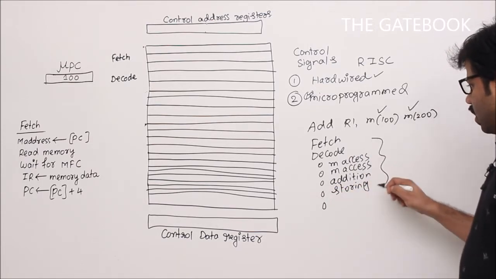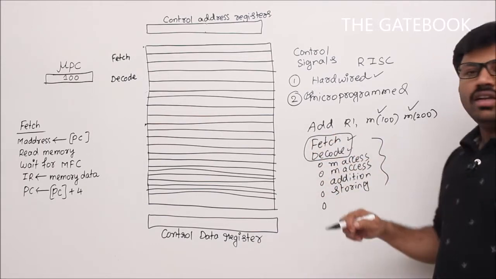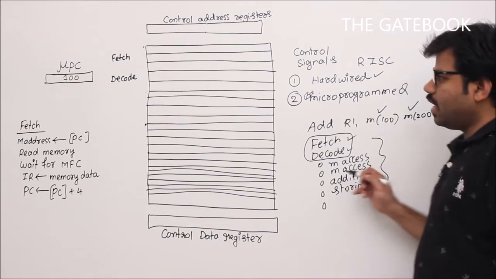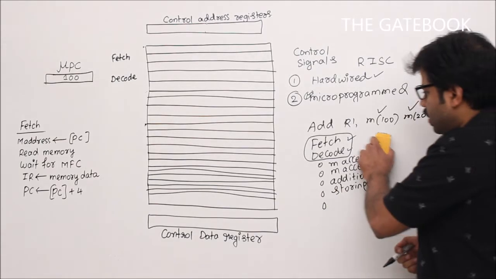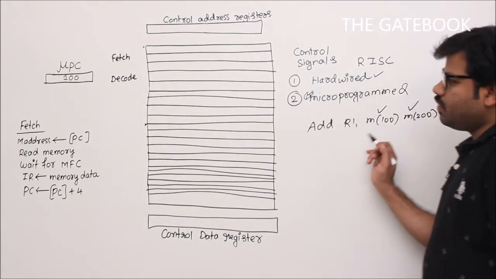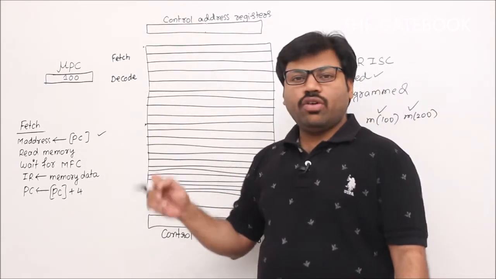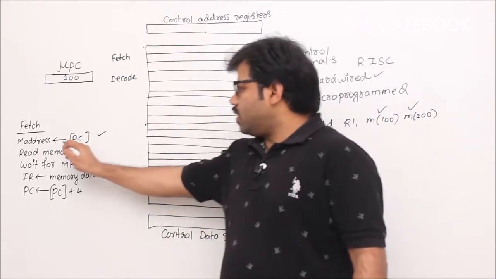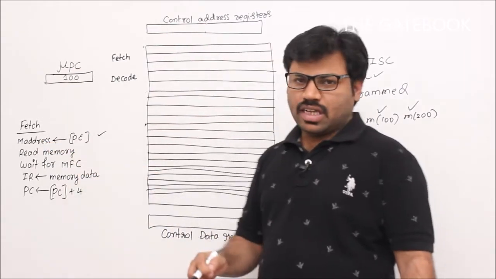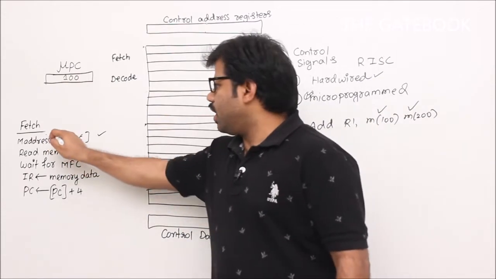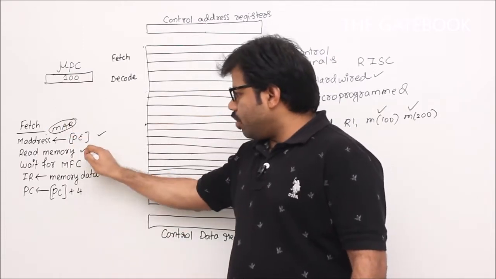Now what I want to tell you is that fetch and decode are common. Every instruction should be fetched, every instruction should be decoded. That's why the code for fetching and decoding might be the same, right? Now assume that this instruction's fetching is like a RISC instruction fetch. What are the things we have to do to fetch an instruction? First of all, the program counter data, whatever the address, we have to take into M address. That means we have to take it into some register, which is nothing but the memory address register. After that we have to read the memory.